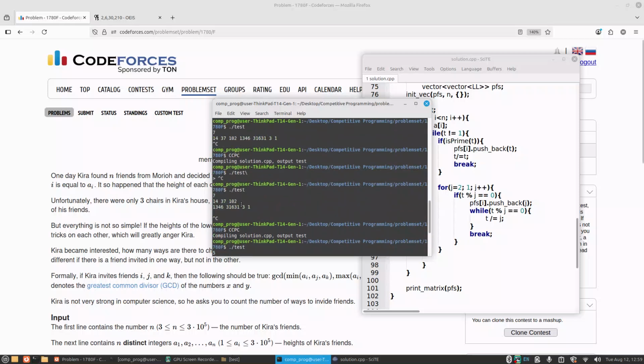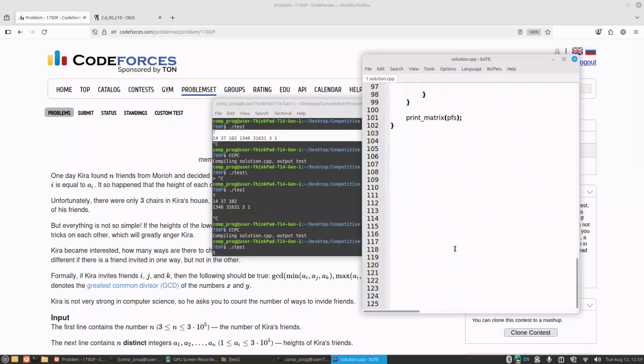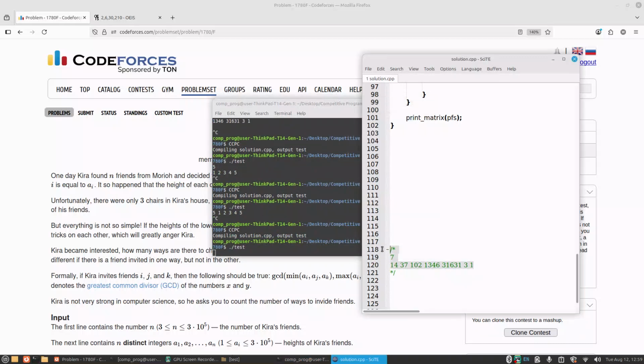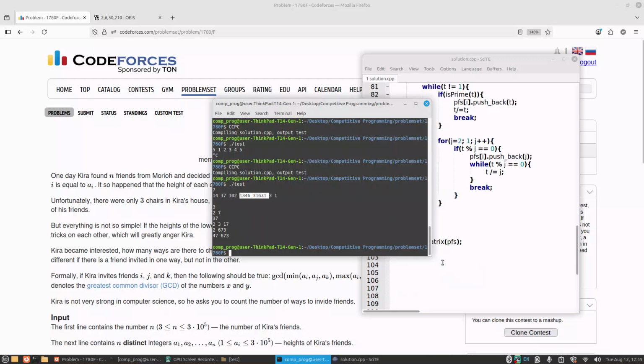I'll just copy this test case. Yeah, it's right. 27, 37. Seems right to me. Oh, these are actually multiples of 6, 7, 3.